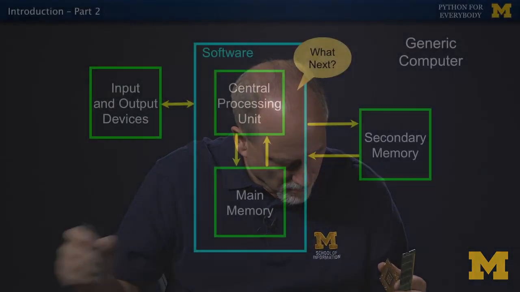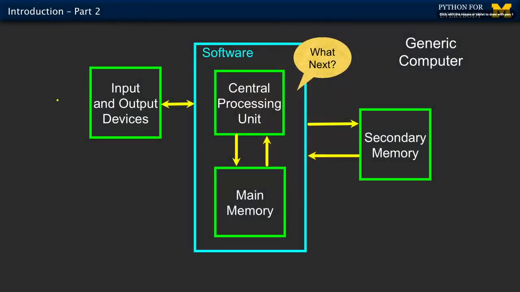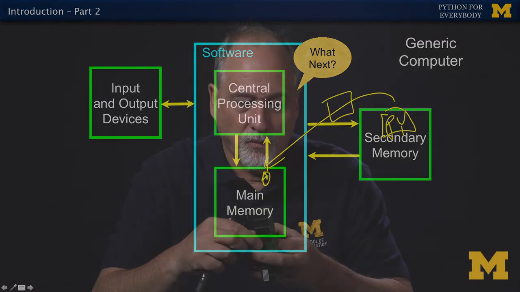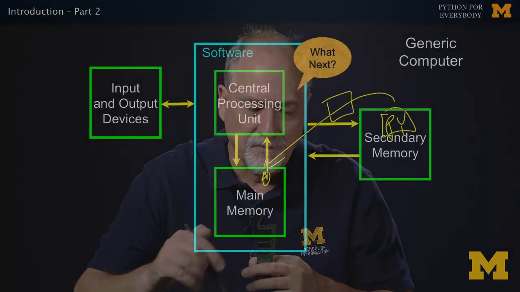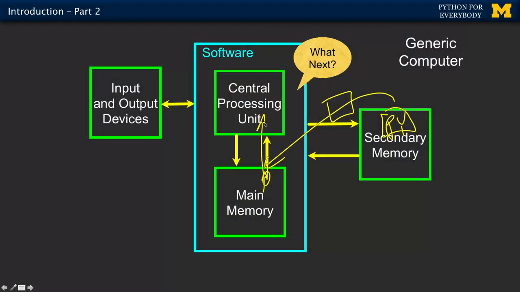Well, where does it get the answer to what's next? It gets the answer out of the memory. And so when you write a program, let me draw this. When you write a program, you create a file on the secondary memory, like a Python file. And then at some point that is loaded into the main memory, translated, and then your program is here. And then when the CPU says what next, your program feeds its first instruction. And then when that's done, the CPU says what's next and feeds a second instruction, third instruction, fourth instruction. It's called the fetch execute cycle.